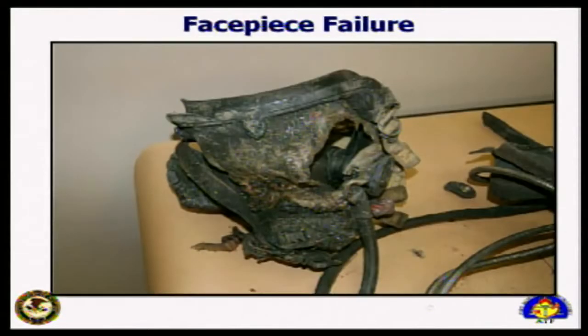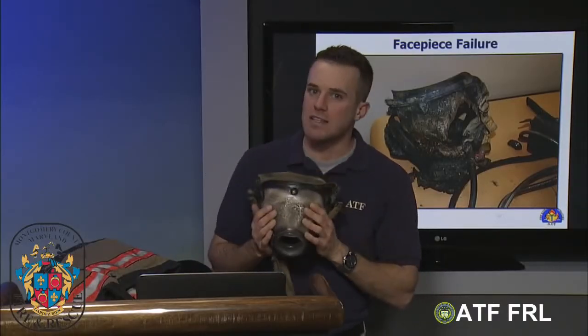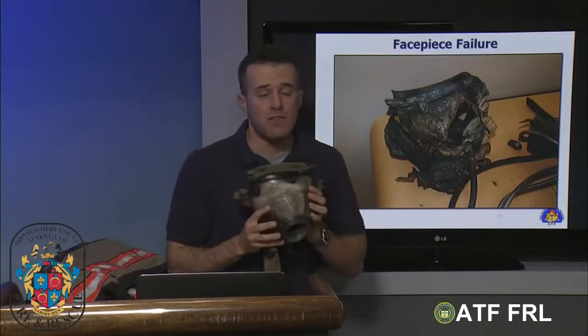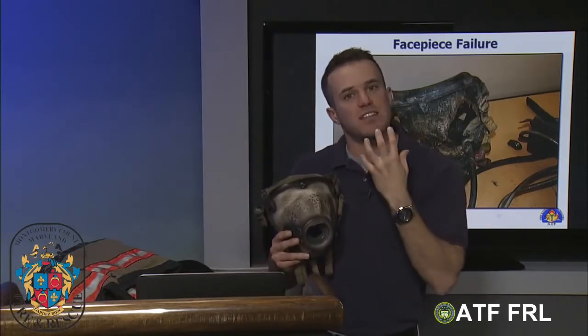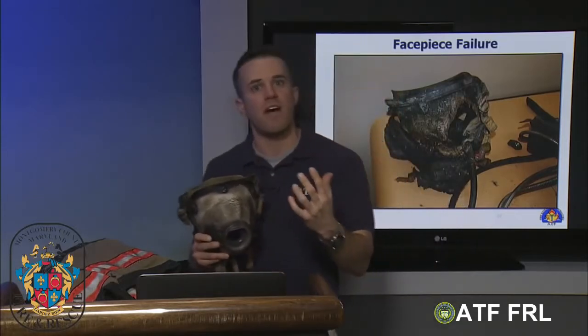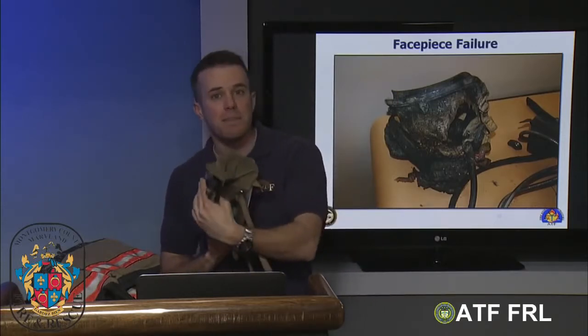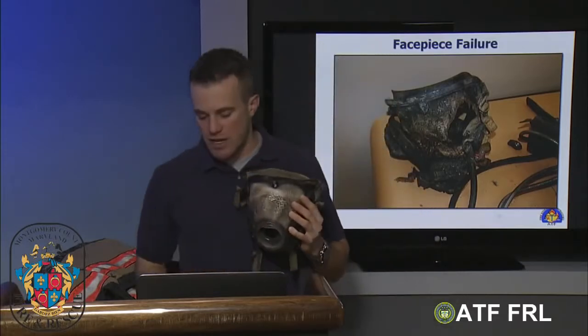Here's a picture of Mark Falkenhand's actual face piece. You can see that there's a hole formed on the left side, which is the side facing the fire. When a face piece fails, it's due to the radiation most of the time given off from a fire. A lot of times when we go into flashover cells and flashover simulators at the academy, if you just stare at the fire the entire time, you'll notice crazing of your face piece. That's because it's line of sight. Its radiation is a primary factor in that case. If you look away for a few seconds and look back at it and look away, your face piece won't craze. Those cracks won't form. Why? Because you're blocking that radiation.